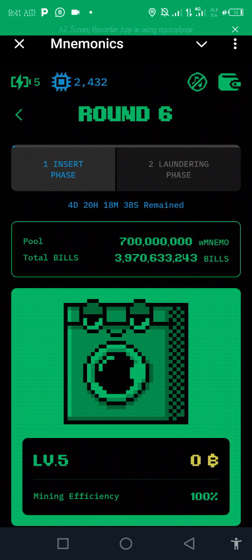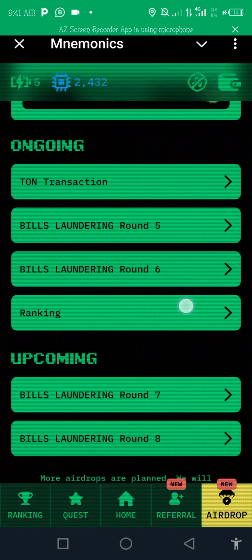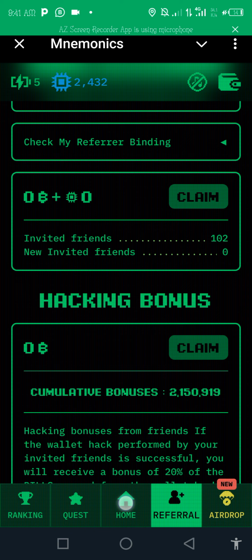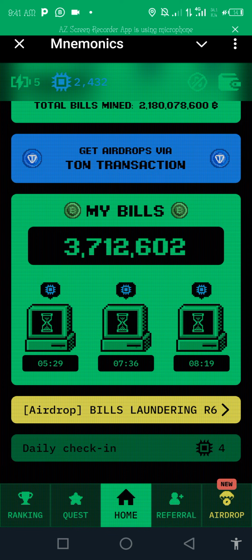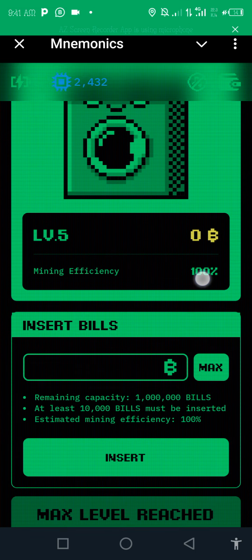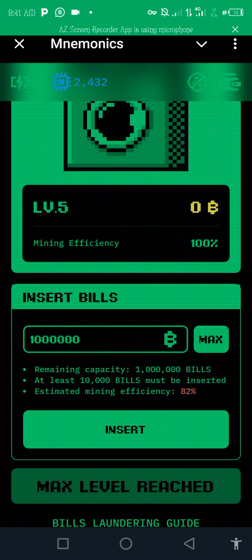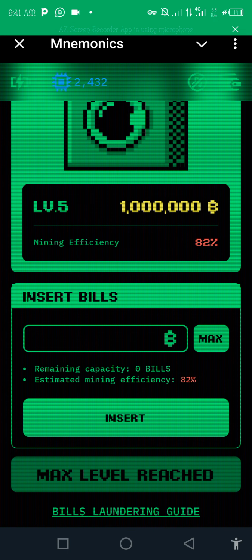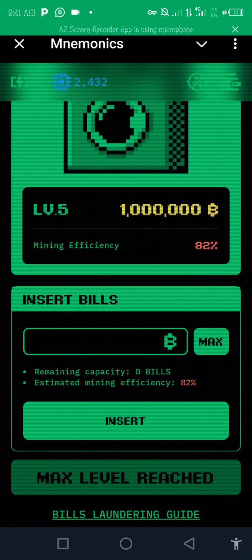All right, so let me go back and declare my final bonus from here. Okay, so let's go back to the laundering. Now this is it. Let me click on max. If you have below that, you just click on max to insert what you have. So I'll click on insert. You can see I can no longer insert any other bills till the next round if there will be round 6. So this is how to do the inserting.